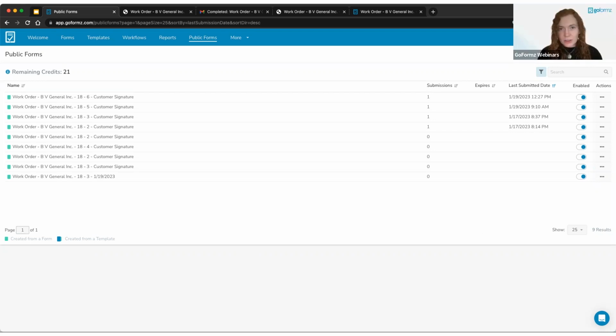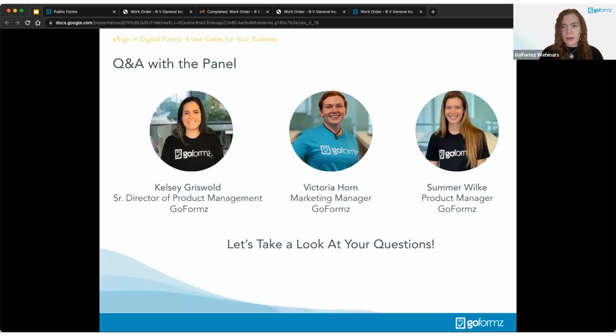This next question actually, rather fortuitously, lines up with that. What if you need an eSign compliant signature from multiple people outside of your organization on the same form? How do you collect each of them? Yeah, the best way to do that again is using our public form tool. What you'll want to do here is create your public form link, enable the appropriate signature fields for signer number 1, send it off directly to them.